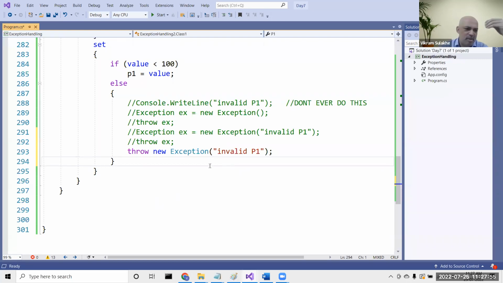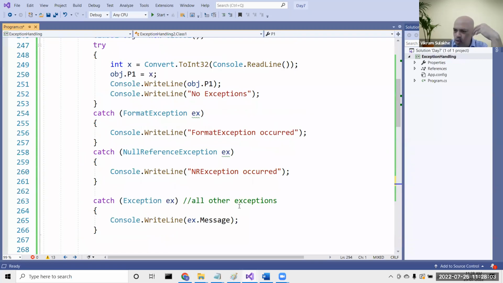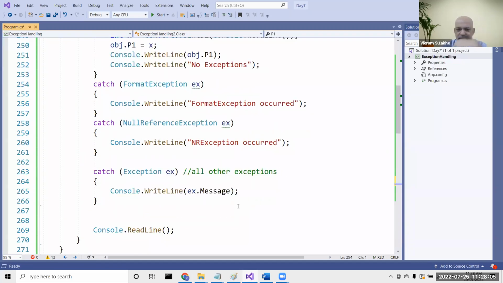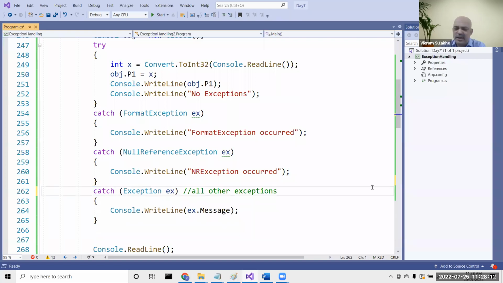Now, I still have a problem with this way also. The problem that I have with this way is that my user, see, I'm the developer right now, but my user is forced to catch an exception as Exception ex, which means now all my exceptions are going to be treated like any other exception.